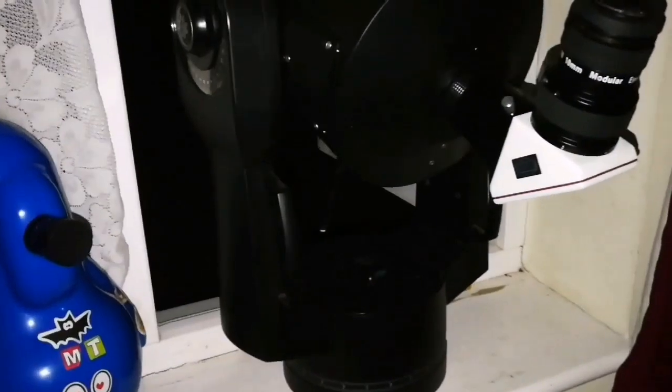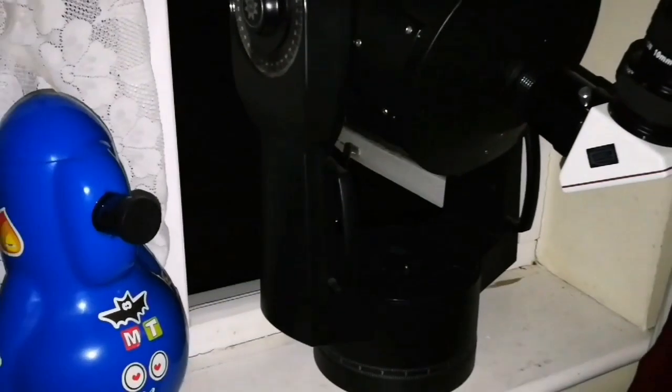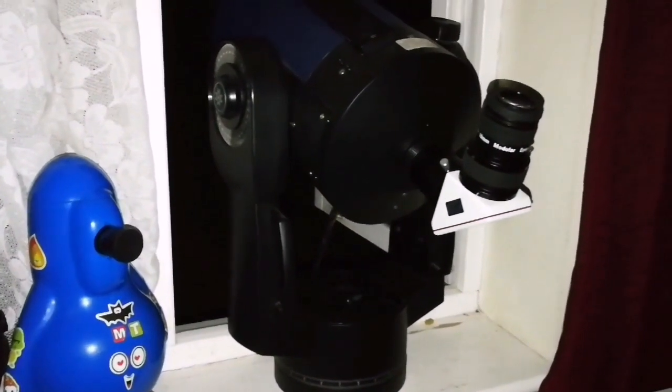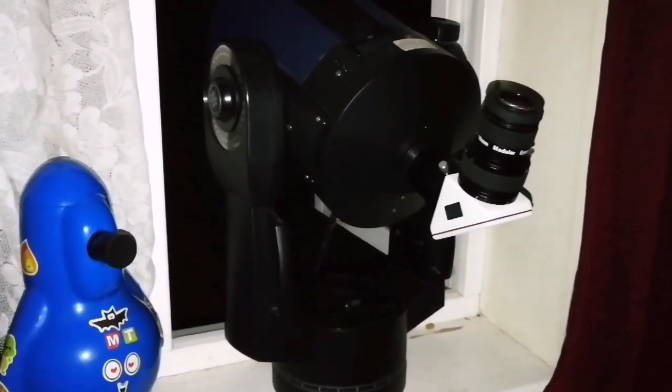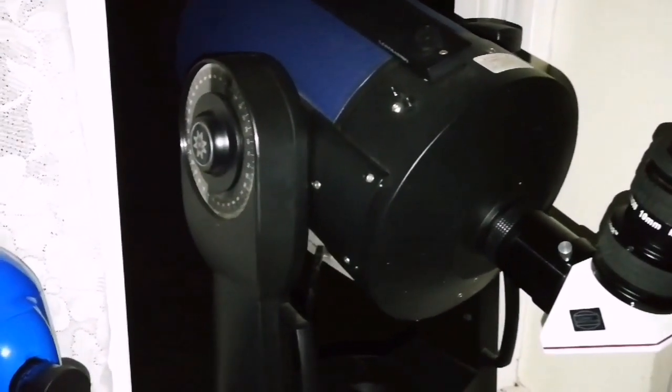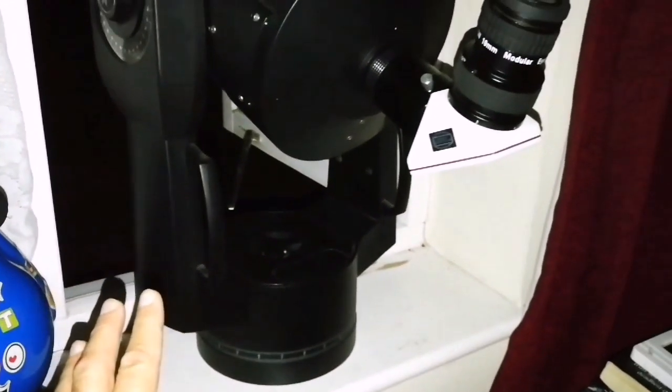This is the heaviest and largest telescope I've ever used on a windowsill. This is the 8-inch Meade LX90 ACF, Advanced Coma Free, latest model, and I'm using it on the windowsill.